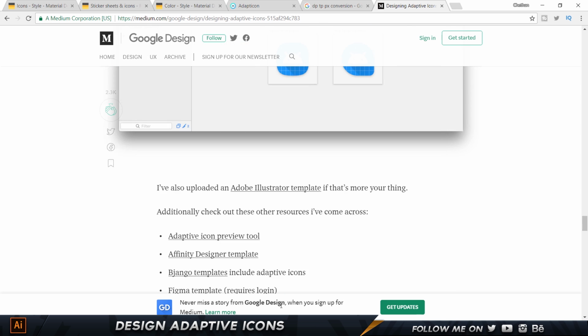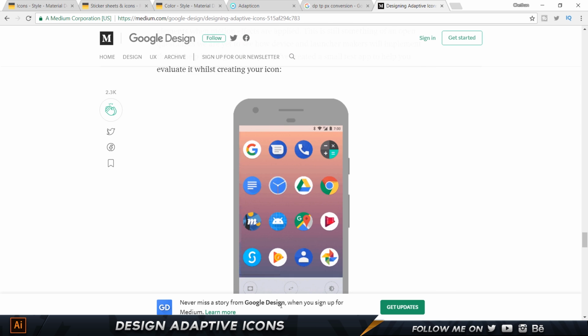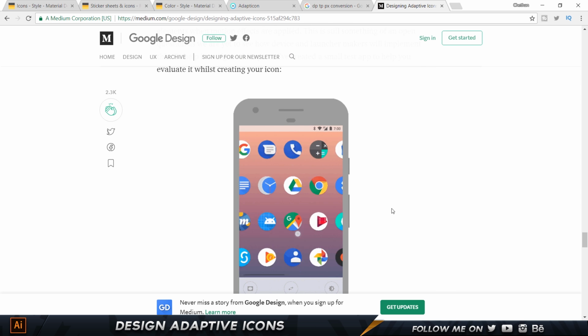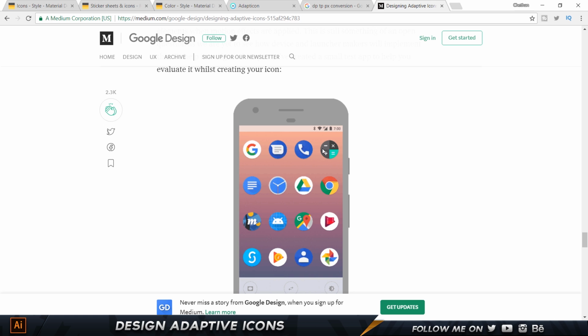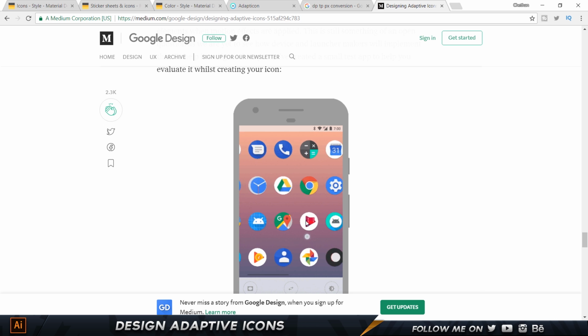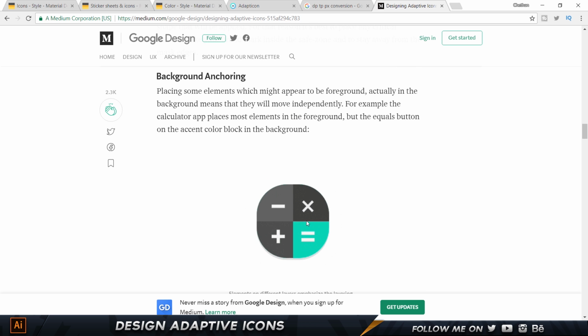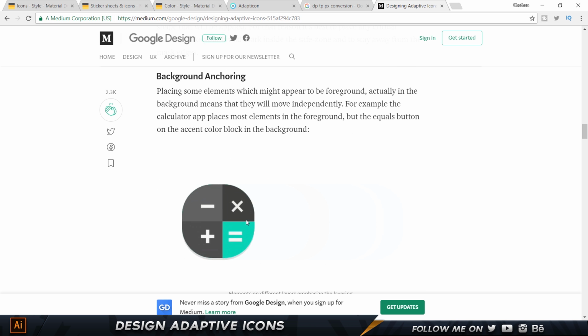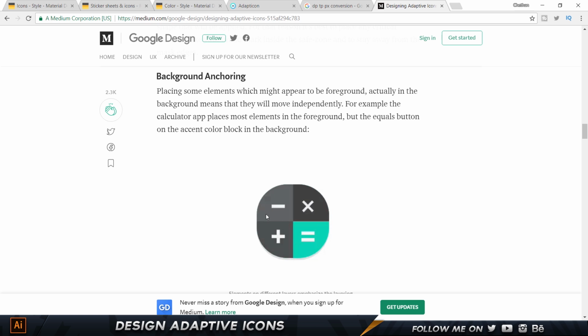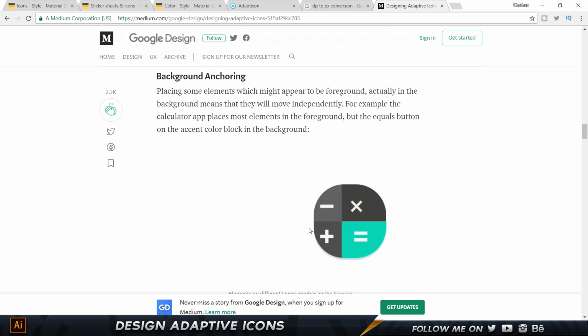So let me come down somewhere over here and just observe the screen, okay? Now, as you move, you can see the icons get a parallax effect on the foreground and the background, right? And when you touch on it, it kind of zooms in and zooms out. Let's take a look at this one, right? As you can see, you click on it, you move left to right, you can kind of see the parallax effect, and that is adaptive icons.